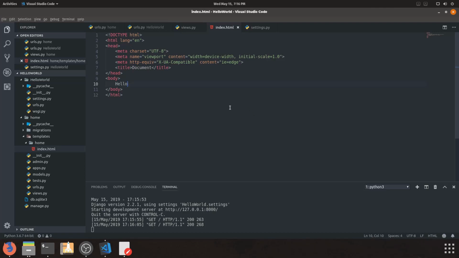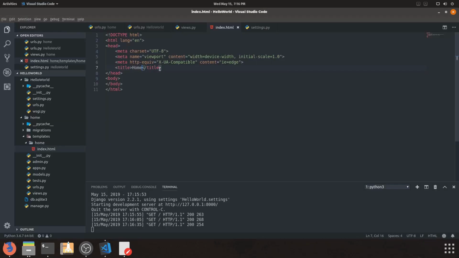If you're used to HTML, there's no live reload function. Someone probably made it, but I'm not gonna use it because you have to remove it in your actual project if you're gonna publish it. So we're just gonna rename this to home, and if you see up here it says home.